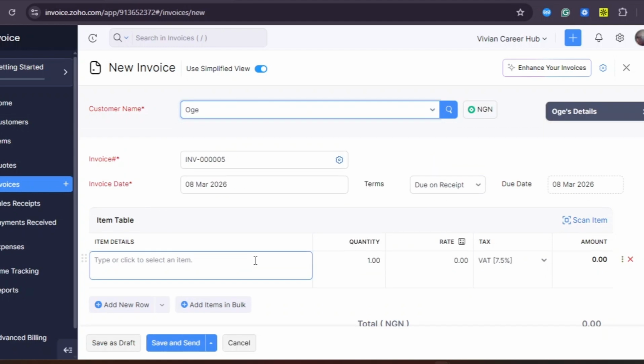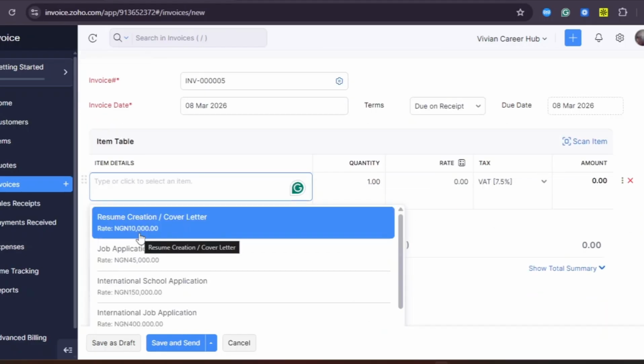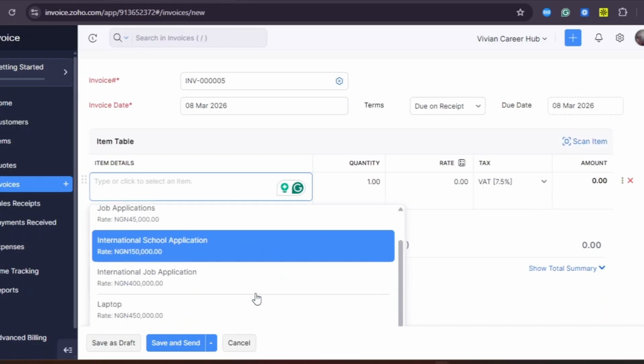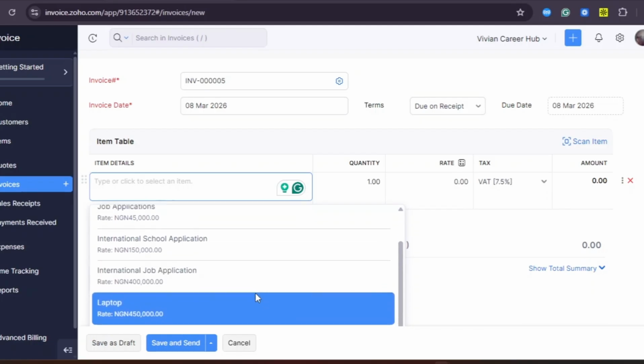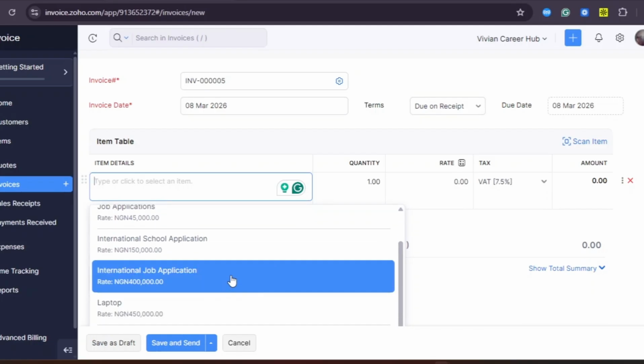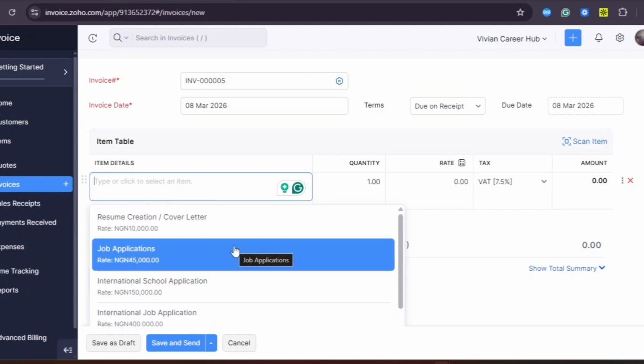Okay, today is then the items. I have already inputted these items before now. Remember the last time I put laptop, these are the items I have, these are the things I run in this Vivian Career Hub. The item table is where you put whatever you're doing.